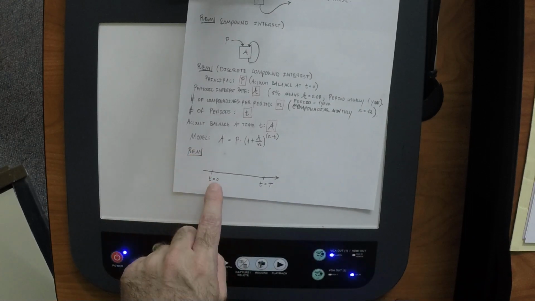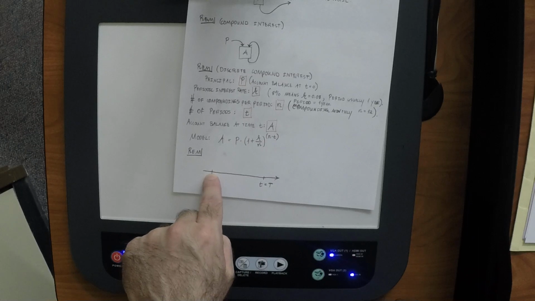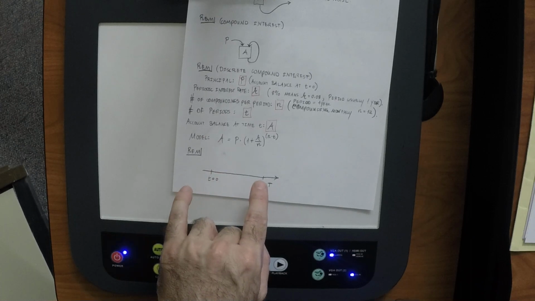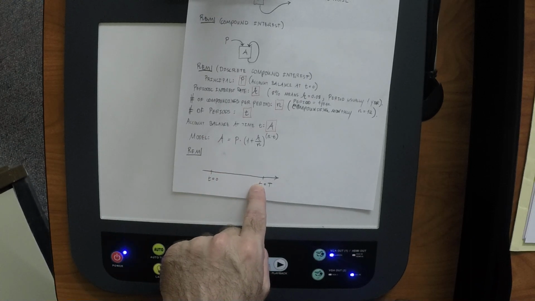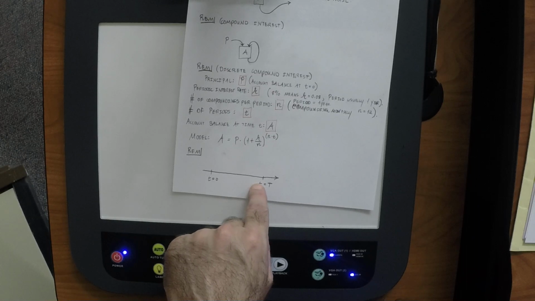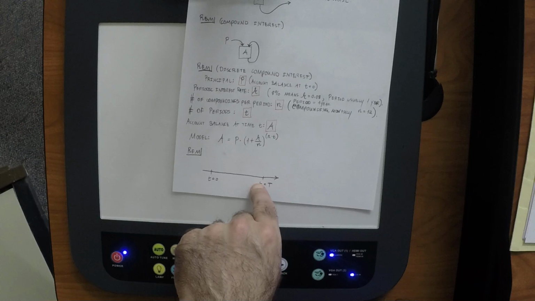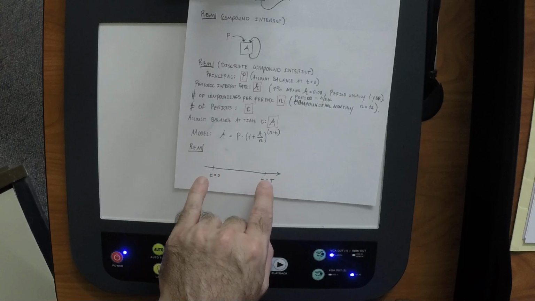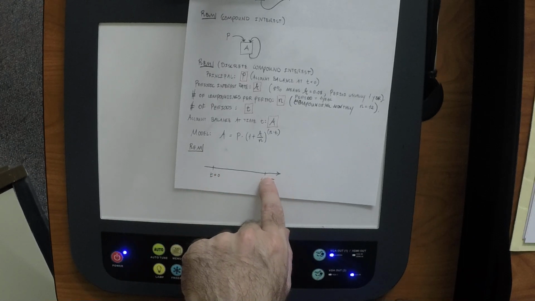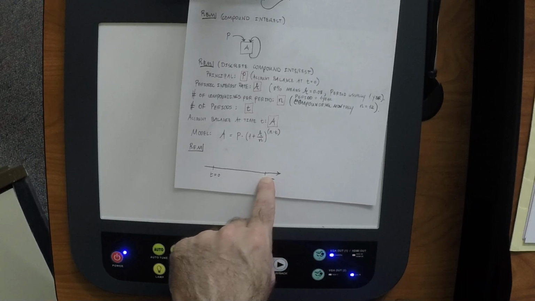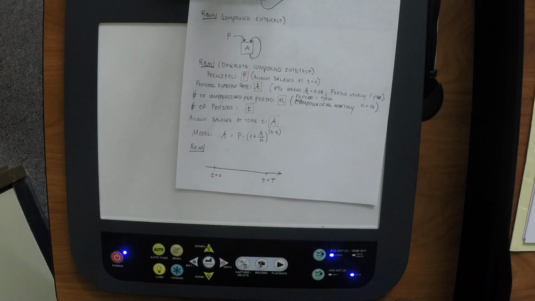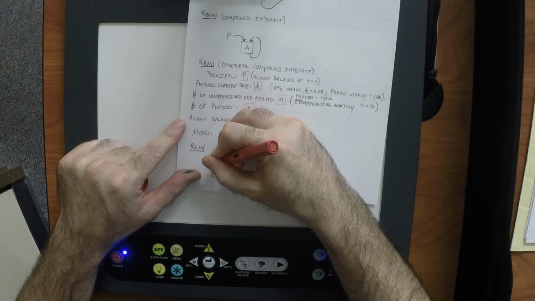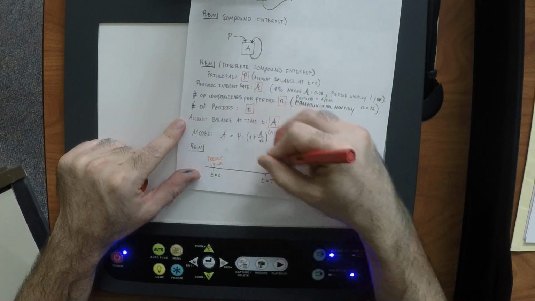So if you have an amount of money right here, and you're willing to agree to someone else having control of it for this whole period, and then they give control of it back to you right there at time big T, then when you get control of the resource back at that time, it'll be worth more money. So like if you put 5,000 here, and this is a span of a few years at a reasonable interest rate, at the end of that time, it might be something like 7,000. Okay, then these two different positions in time are referred to as the present value and the future value.